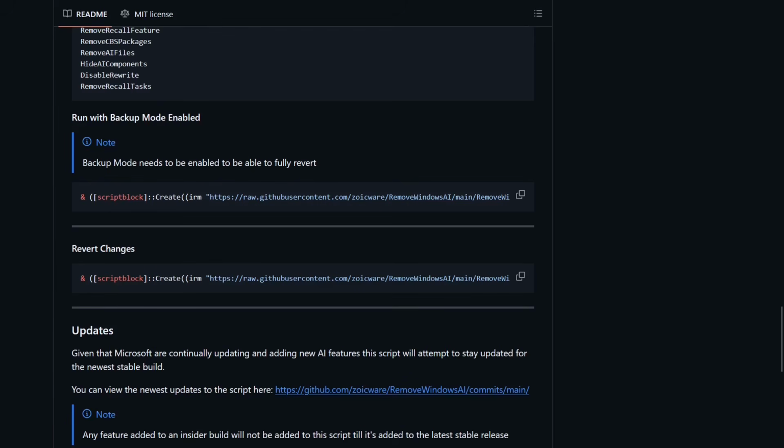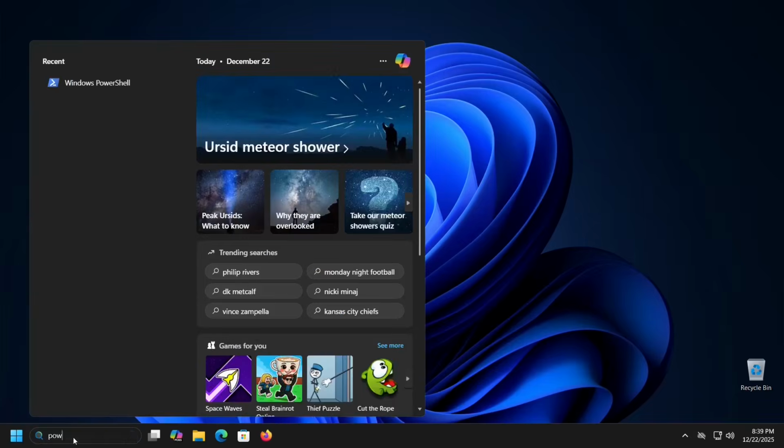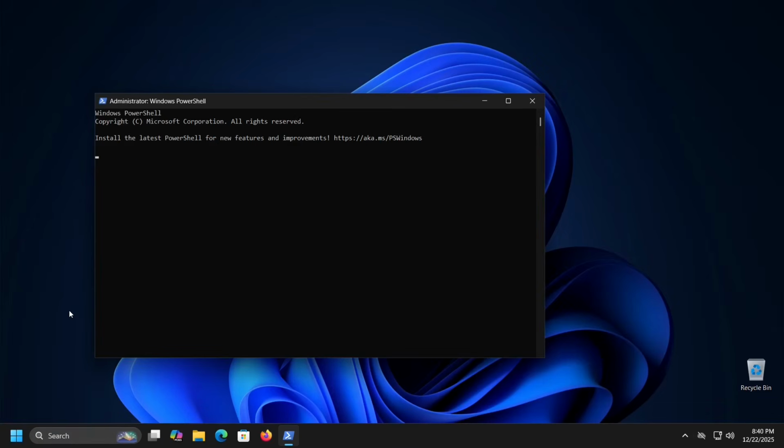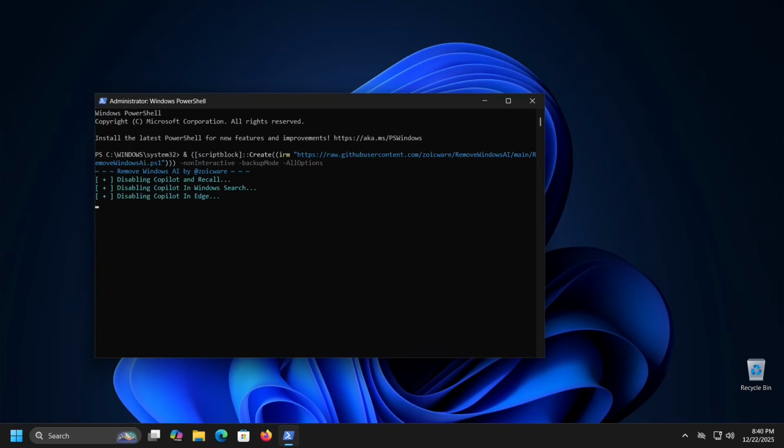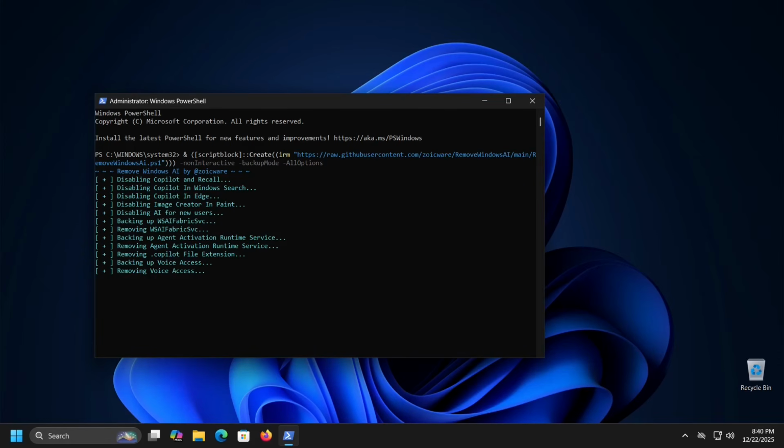As we already mentioned, if after removing AI options from Windows, you change your mind for any reason, all you need to do is copy the command to restore to the original state, run PowerShell as administrator, enter the command, and press enter.